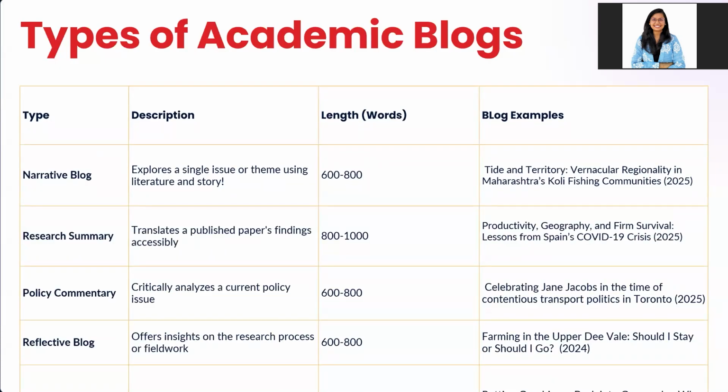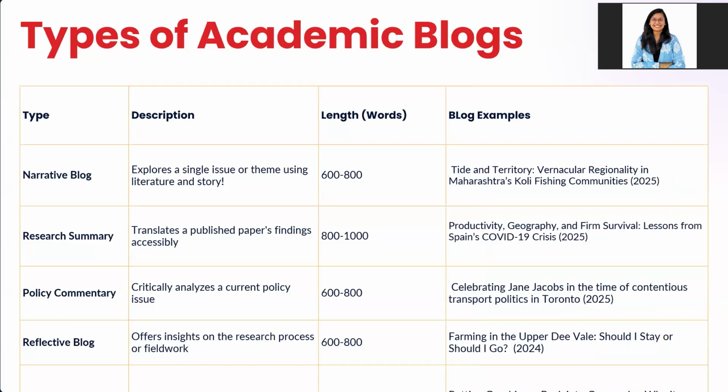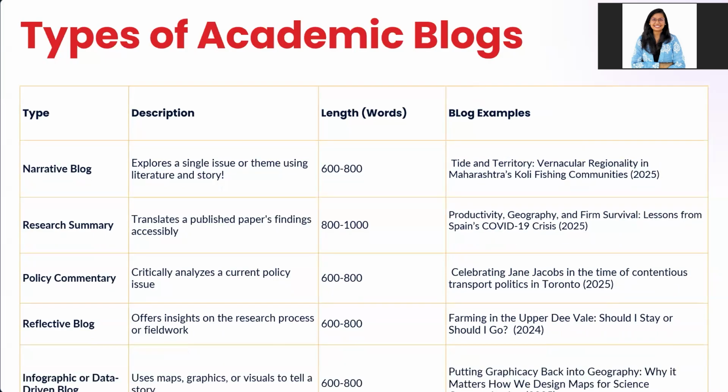So basically, this was about understanding how linguistics also affect a lot of regions, how those are taken care of by the government and the community, or if there is a difference or lag between them. The narrative blog was published recently by Ayush, on the tide and territory, vernacular regionality of Maharashtra Koli fishers, that we'll see in the next slide for a little bit of reading.